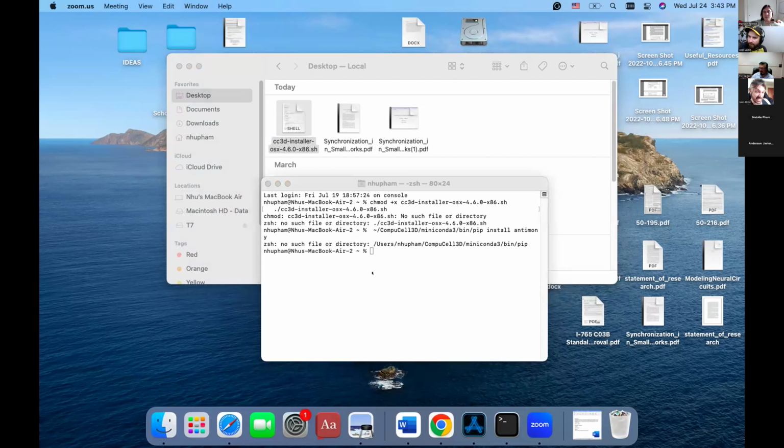Because you saved your file to the desktop, we need to change what the terminal is looking at to your desktop. So you'll go ahead and type CD and then spacebar and then Desktop with a capital D. Press enter. Now you should be able to run those commands and it will unpack everything.